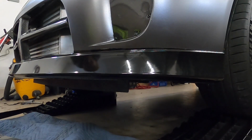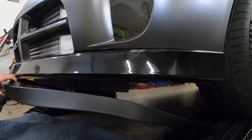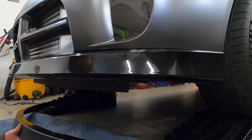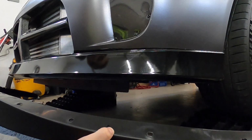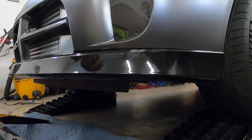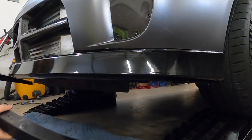Like I said, I'm using aluminum rivets. If you use steel ones, it's just going to rip a hole right through your bumper. So, the nice thing with this, like I said, is it has the marker here showing the center. So I'll probably put these 3 rivets in and get it centered, and then I'll work my way around.